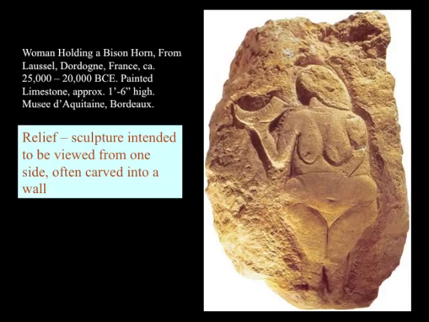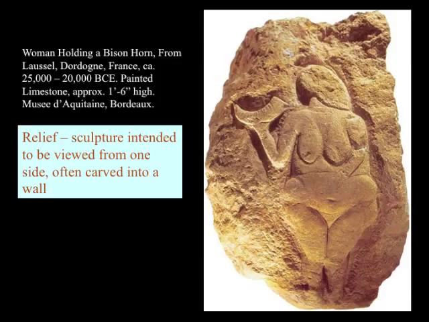But one of the things that's interesting if we look at this is, again, we have this emphasis on concepts of things that relate to fertility. Even today, when we see images of a horn, often a horn that has food pouring out of it, a cornucopia, for us that represents the concept of plenty, of harvest. And so that probably is the same concept here. It's a very old concept. But you'll also note here that we again see the same emphasis on features that tie in with fertility, with fecundity and abundance, and yet the facial features are exceptionally minimal. They're not important in this case.